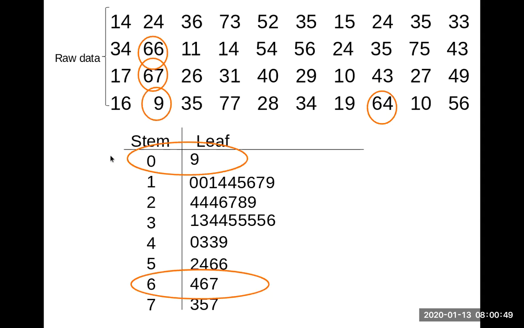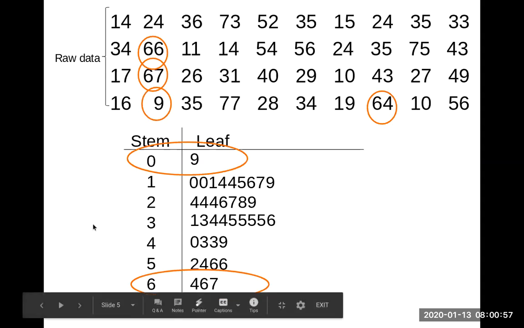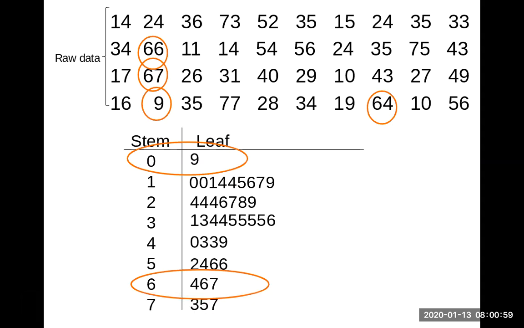All right, so what I wanted to point out is that this is a very simplistic way of visualizing our data, but we can already see patterns where numbers are very popular, where numbers are not very popular, and this is a great way for us to start to visualize what's happening.